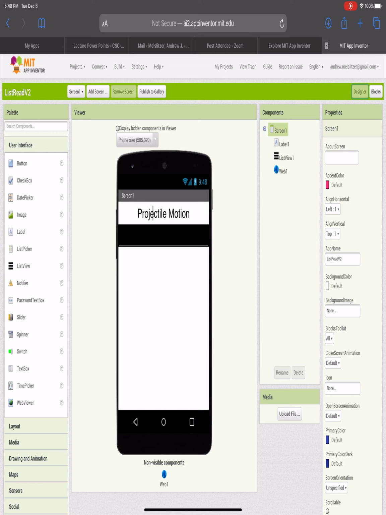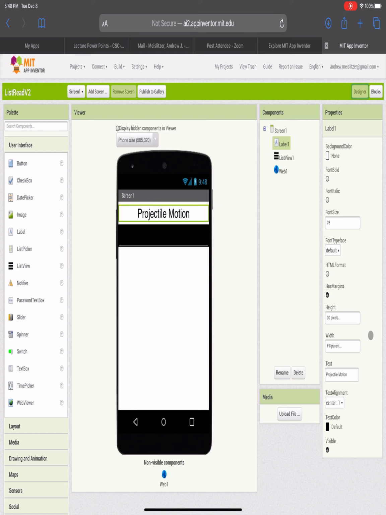So what I did from there, when I took that label, I went over into the Properties tab, and I adjusted the height to be 30 pixels, set size, but then I made the width a fill parent. I then, in the text area, put projectile motion, and then for the text alignment, I put center. And then also, as you can see with the font size here, I increased the font size from the default 14 up to 28. All right, so I left that as is, so it's nice, larger, kind of right in the center. And then what I want to have below in my list here is the information that I have from my Google Sheets document.